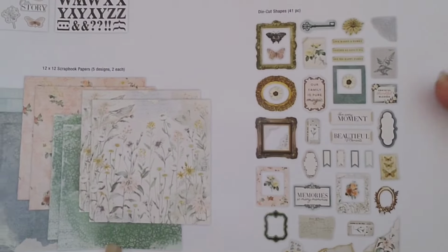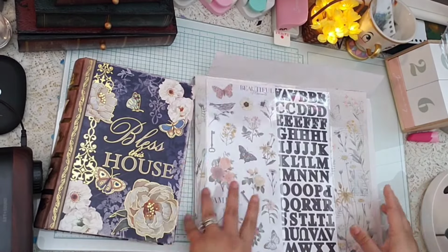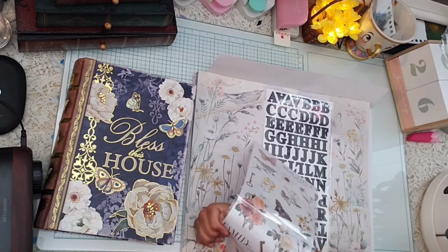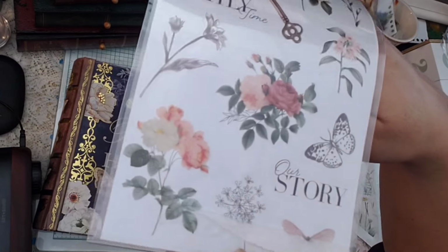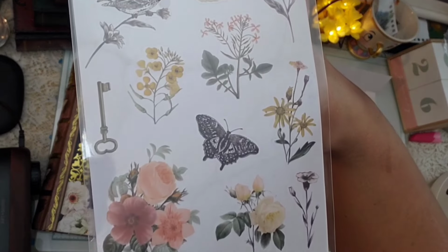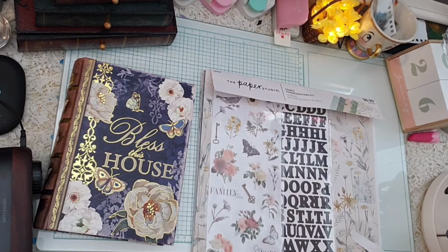Look over here. Look all it comes with. I do love the stickers though. They look so vintage, so retro. I'll show you more closely. You see? How nice, aren't they? All right, I'm very pleased with this little paper crafting kit. Up next, let me clear this up, show you the rest.